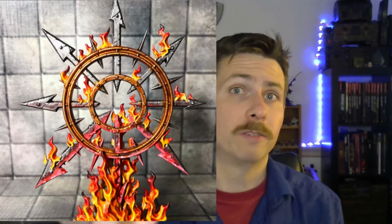Really cool, very powerful spell actually for Slaves to Darkness, and or just a cool objective for your Sneech armies, or just like a cool piece of terrain for D&D or whatever the hell else you want to use it. But that was a lot of fun.